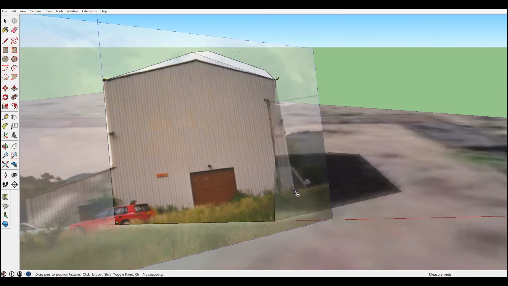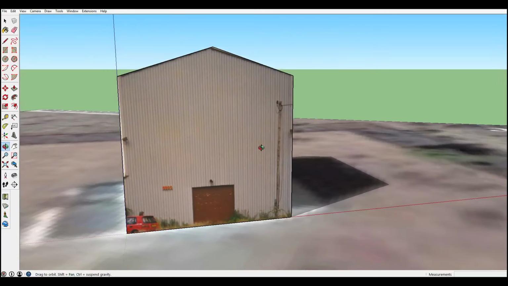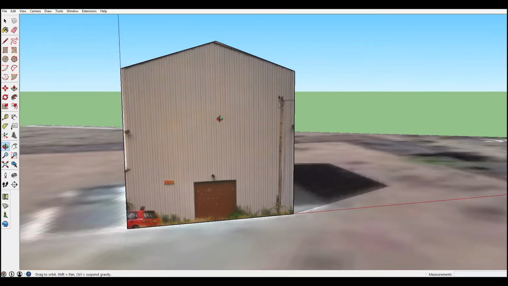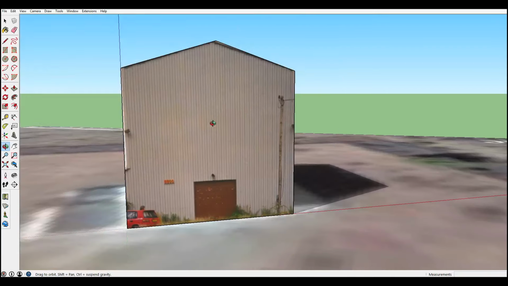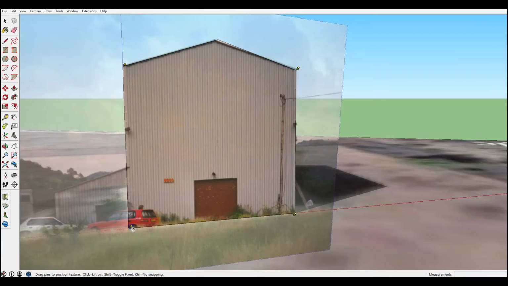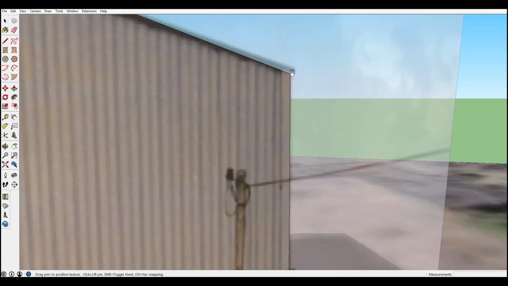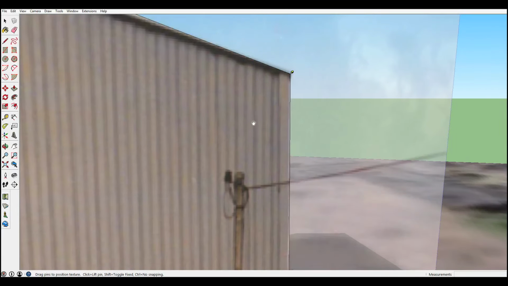Grab the pin and drag it to the actual corner of your building. And now you can kind of see that I need to adjust it a little bit, right? My roof peak doesn't quite match, and you can see where I've pinned it by the red Volkswagen isn't quite right either. So go ahead and stretch it.